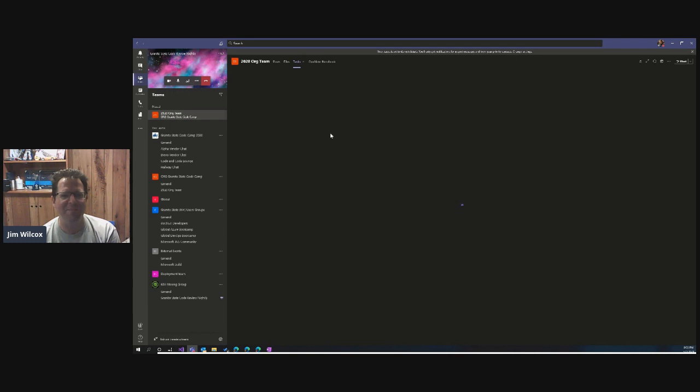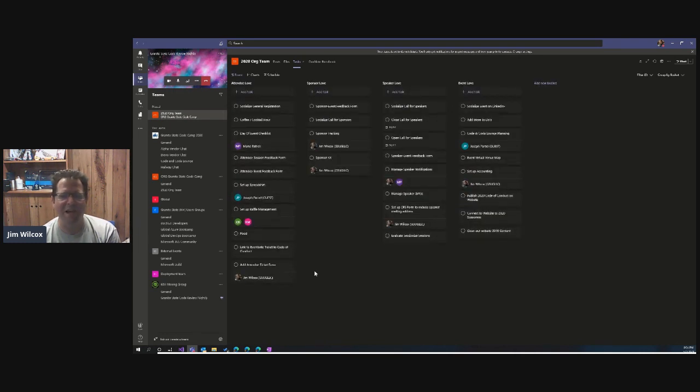I was kind of messing around with it, and I realized that I could organize the tasks into things that we need to do for attendees and sponsors and speakers, and then the event itself. So I made those buckets, attendee love and sponsor love. That's how I organized the task buckets, and I tried to translate the stuff that we had in the OneNote notebook. So thank you for that suggestion.